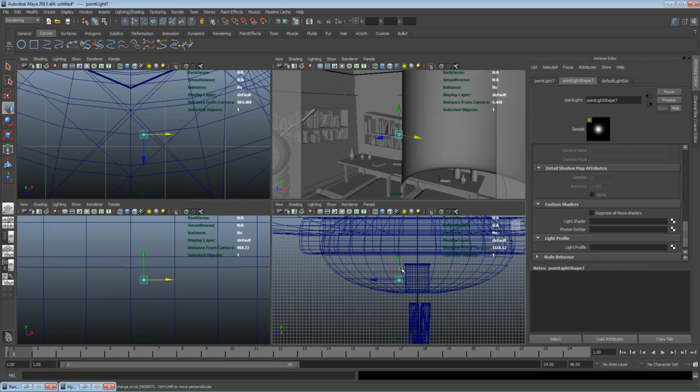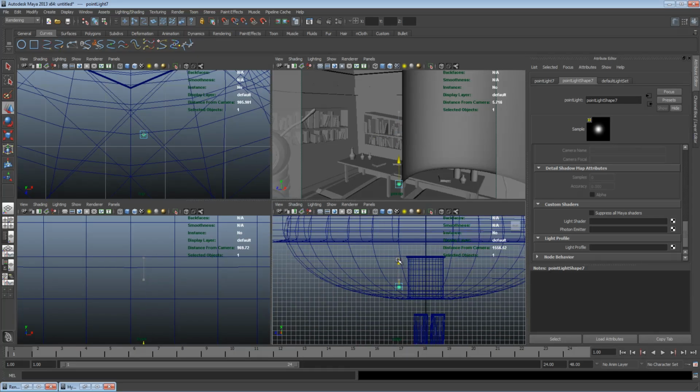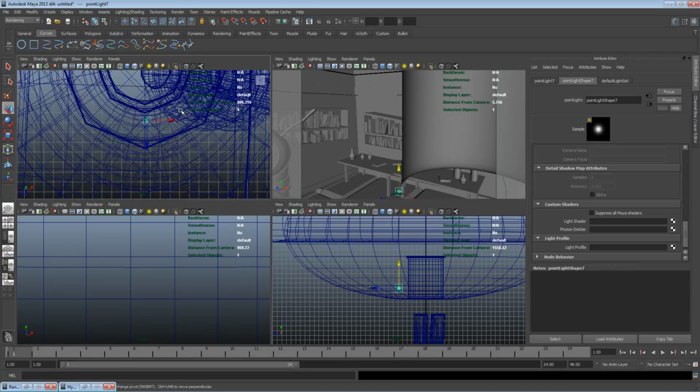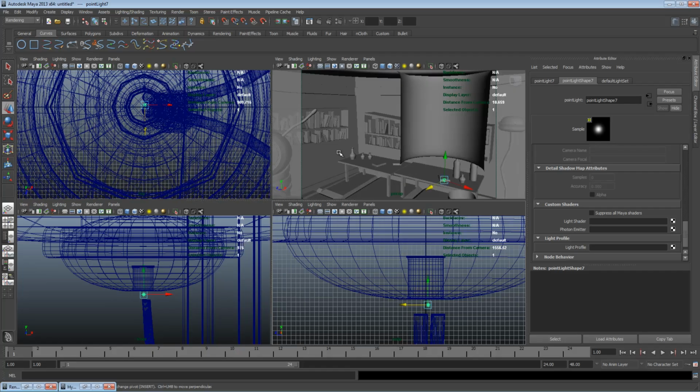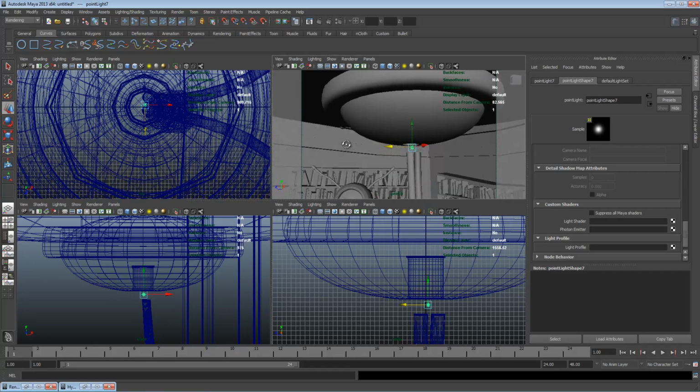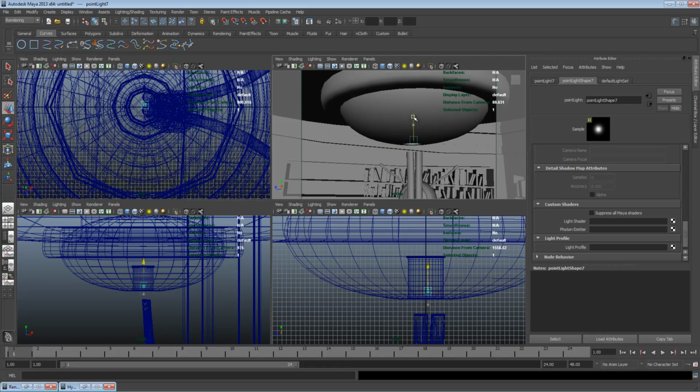So let's just check here that we're in the right place. Okay, it seems to be. And I'm going to want that sort of in this bottom piece of geometry.